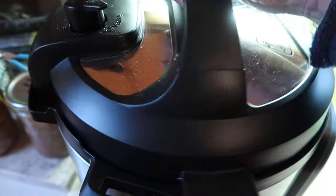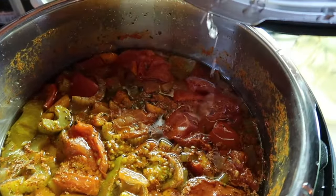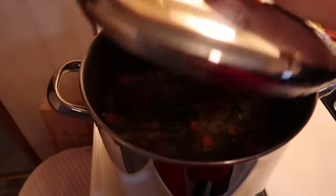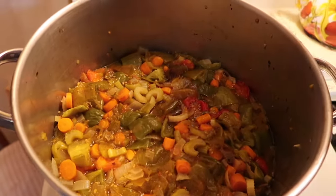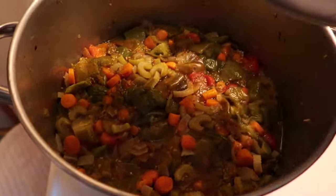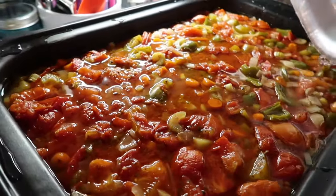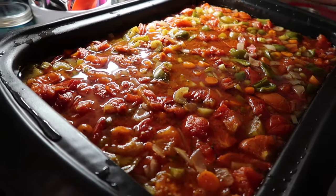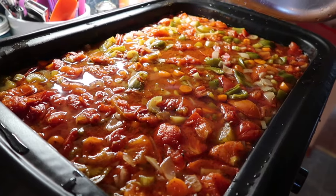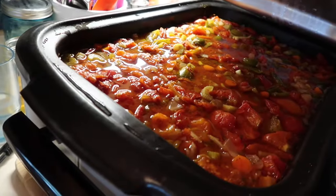I'm back — it is the next day. I'm going to show you how much I ended up getting. The vegetables are all very soft and there's a lot of liquid. On the stove I've got probably six quarts in my 10 quart stock pot, all cooked down and softened. In my large roaster this is full almost to the brim — I cooked them at about 250 degrees for around four hours, then turned it off and let it cool.